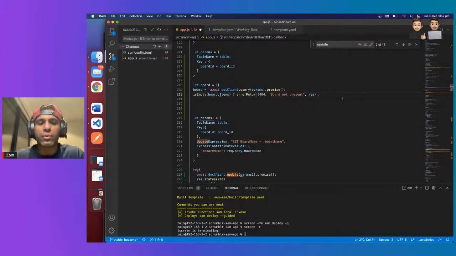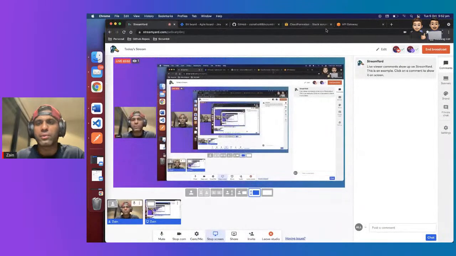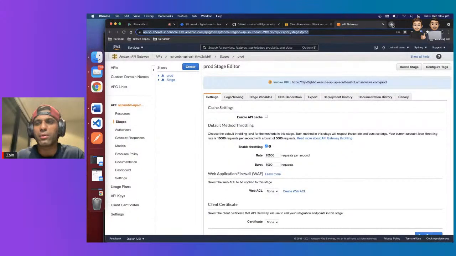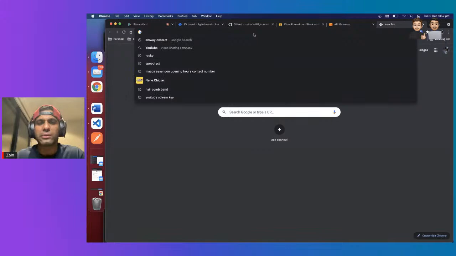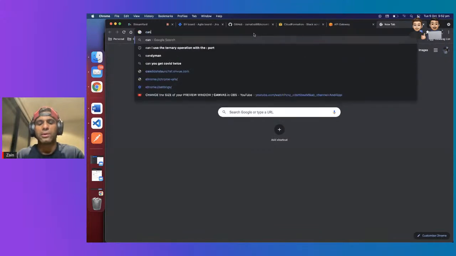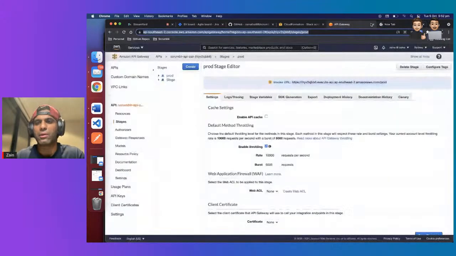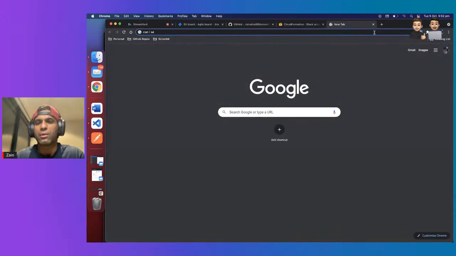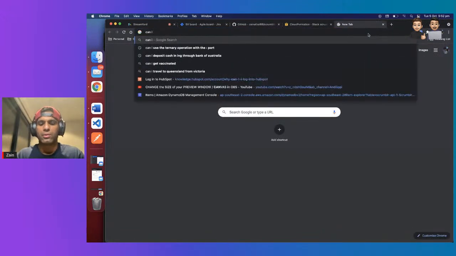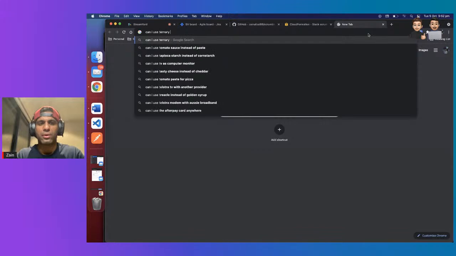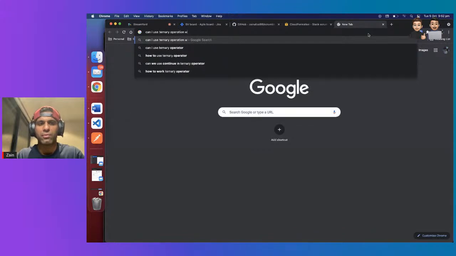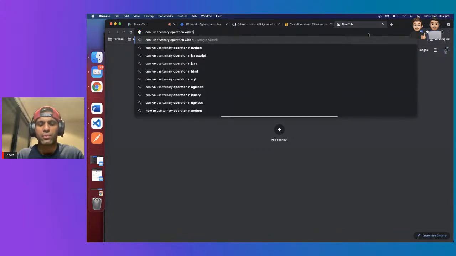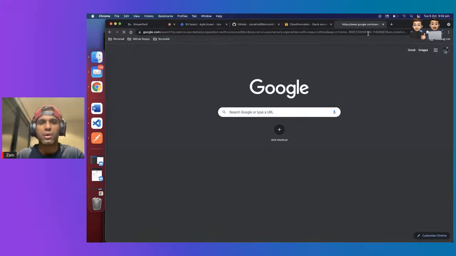Otherwise, go to. Can I use ternary operator with one condition?